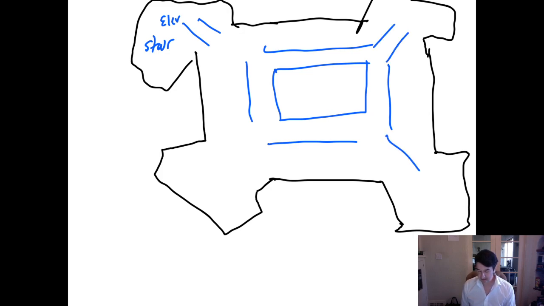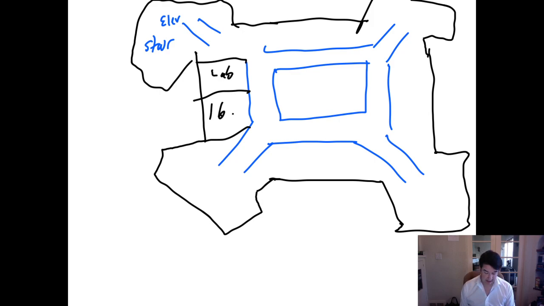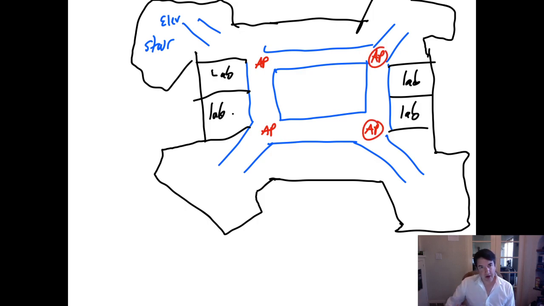You had paths to the lab that was in the corner, and you had these labs that were off the hallways that would have to have good Wi-Fi coverage. And we had gotten a trouble ticket saying that someone in one of the labs was having some type of problem with the Wi-Fi, and when I looked at the floor plans that we had, the access points were all inside the hallways, at the corners of the facility.